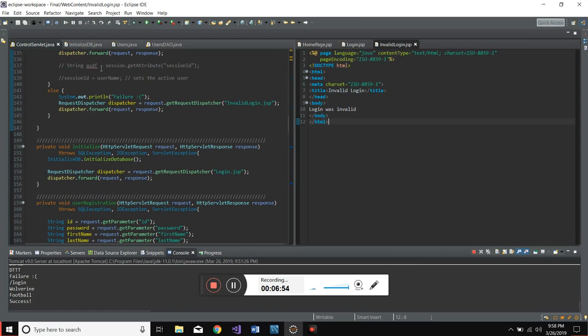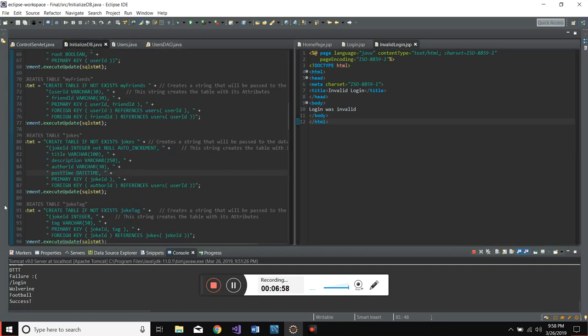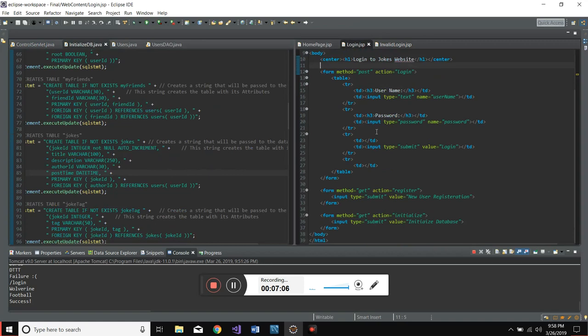And now to explain the initialize, here is Milan. So initializing the database, after we click the initialize database, that comes from our login JSP. That's right here. It is actually a get method that is run through the servlet.